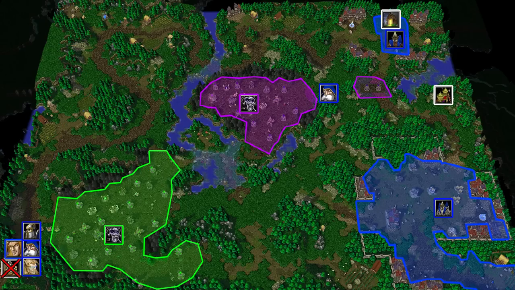I will then kill the ogre mauler creep camp and pick up the Periapt of Vitality item, after which I will send my army the safe way back to base, whilst Arthas will head home through Green's territory using the Divine Shield ability, which protects him from harm.